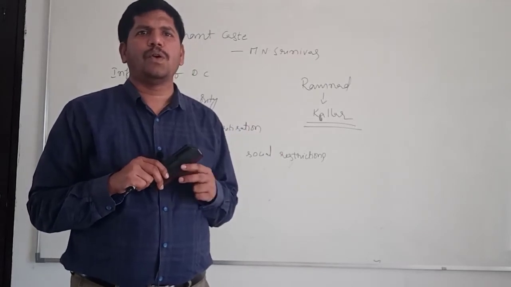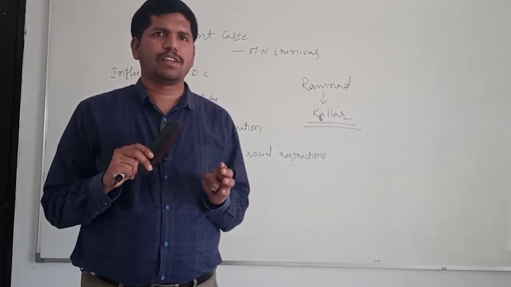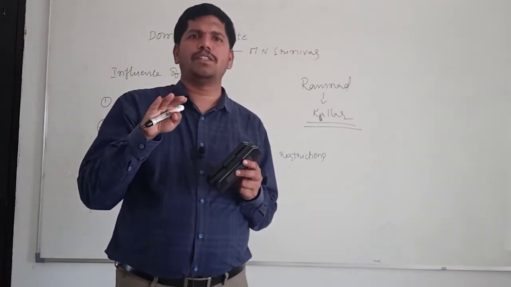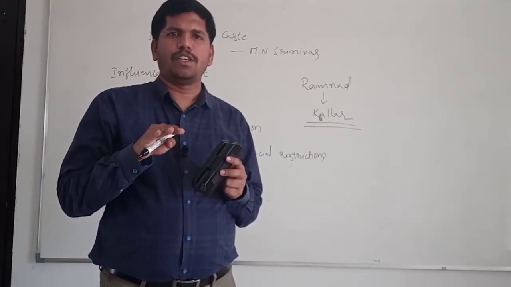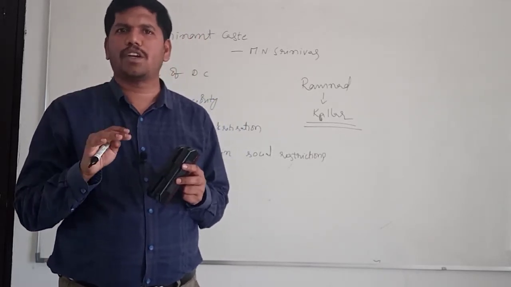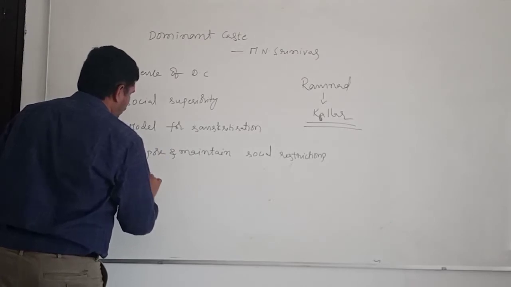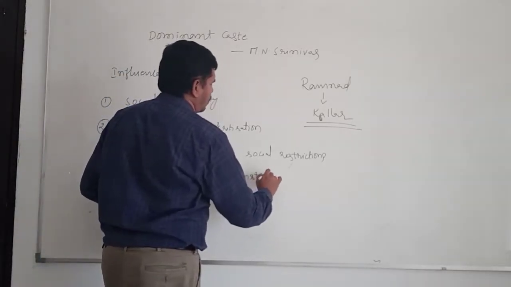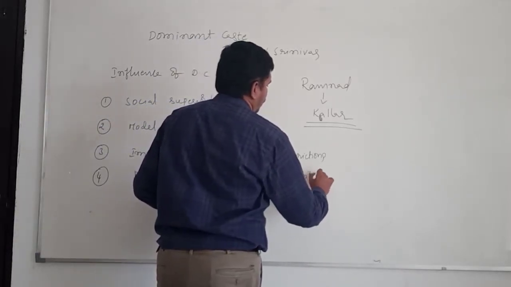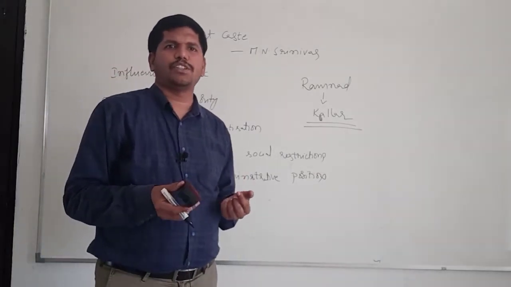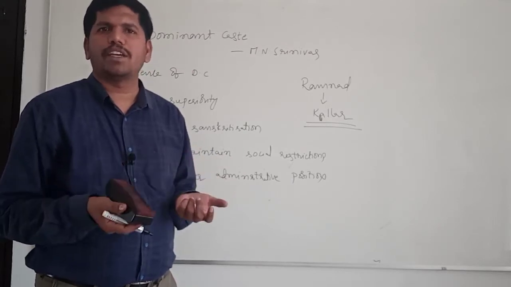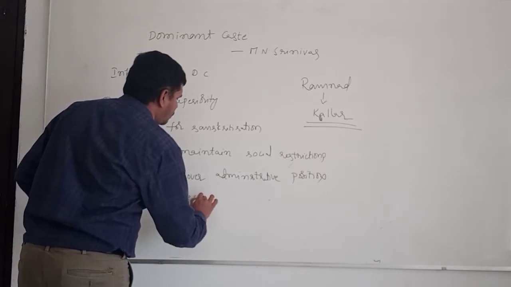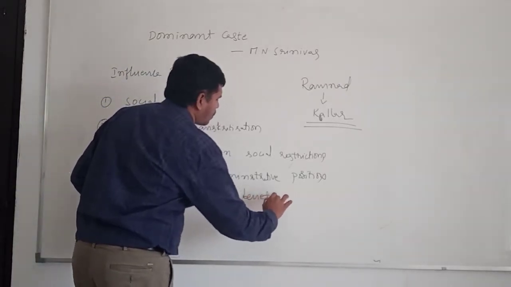But before that, only the members of the dominant caste used to contest the elections and reach the power positions. That's why most of the time the administrative offices, that means the position of president or sarpanch, were monopolized by the members of the dominant caste. Whenever they are there in administrative positions, definitely they will secure a number of benefits for the members of their caste. That's why the dominant caste secures economic benefits to its members.